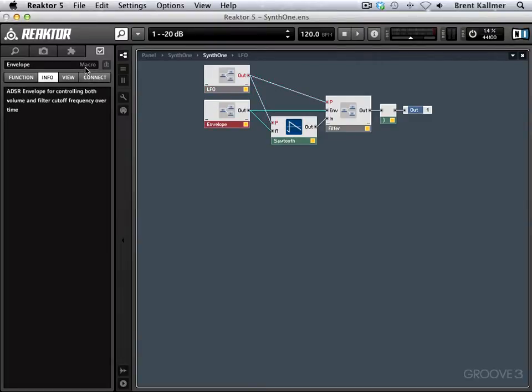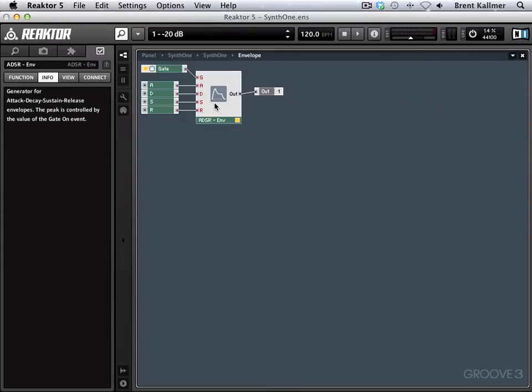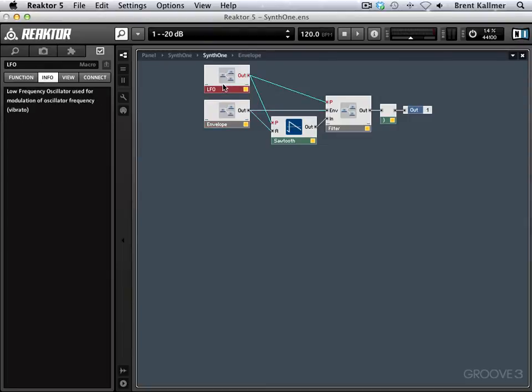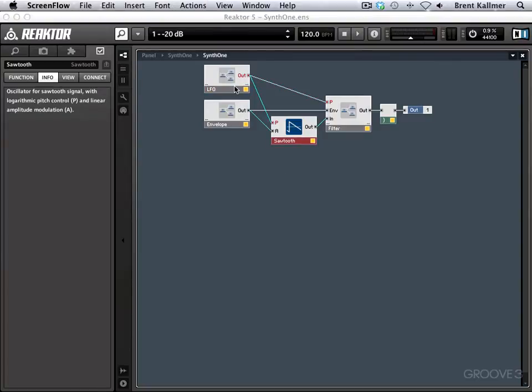So we click on this, it says it's a macro, it describes what it is, and a filter does the same thing. You can easily imagine if we had all of these different pieces at the same level, how confusing it would become. And this is really about the simplest kind of synthesizer you can build. So this macro concept is very powerful for containing different operations. So in addition to the various macros that we have in the Synth1 structure, we also have this Sawtooth Oscillator. And this is an example of a primary level module.